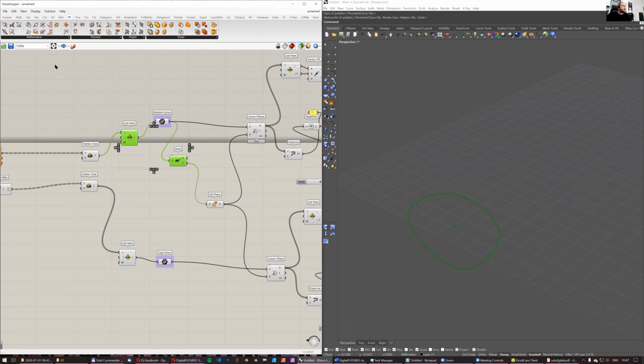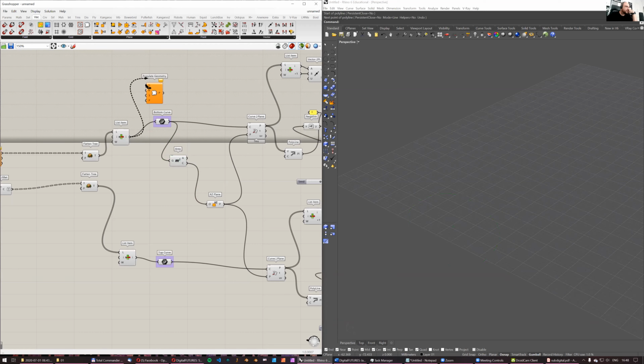So basically, I can just say that I want to populate a surface with points, which is populate geometry, I believe. But if I do that, it probably only puts points on the edge. Well, yes, it did.